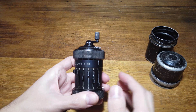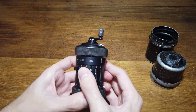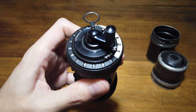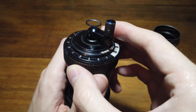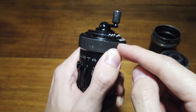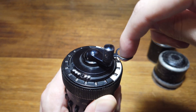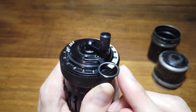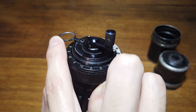Once we're finished with our calculation, we need to clear the machine in order to do another calculation. So what we can start by doing is clearing the input. Then to clear the output — our running total — we lift up this section of the calculator ever so slightly and use this pin and drag it all the way around. Watch the number there — it all resets to zero.